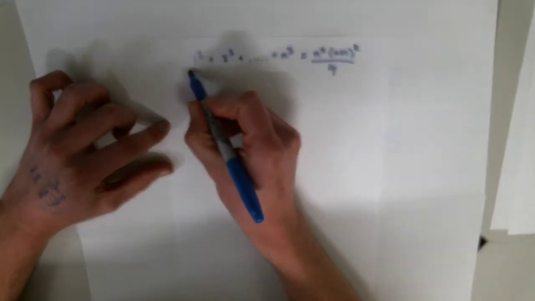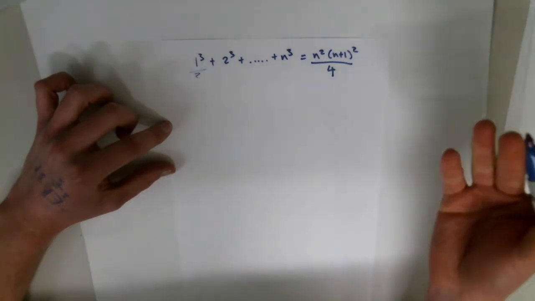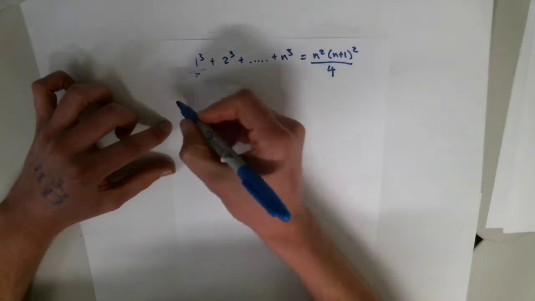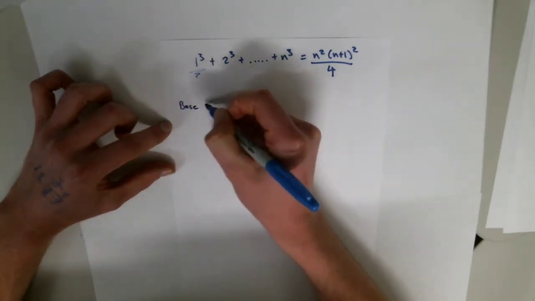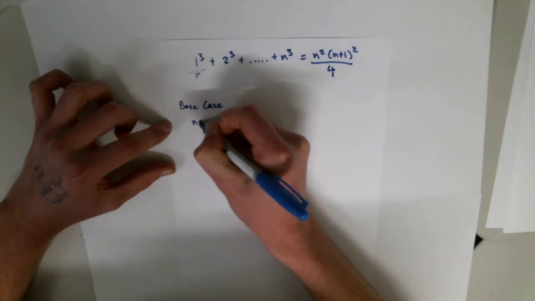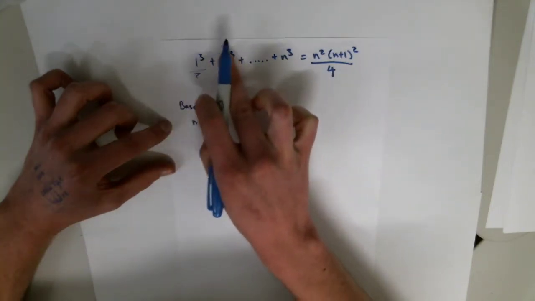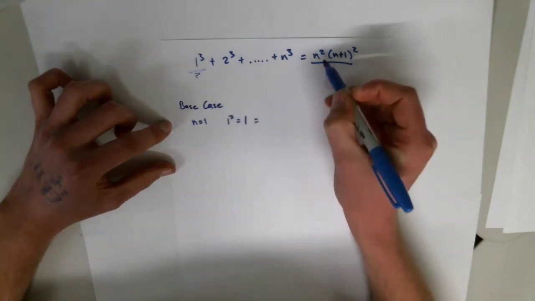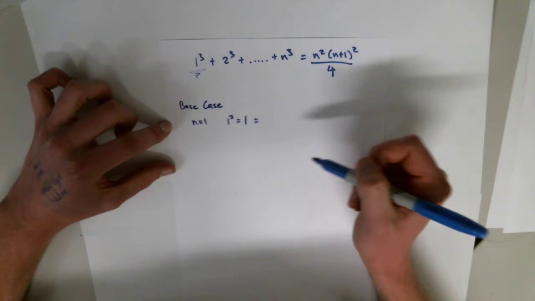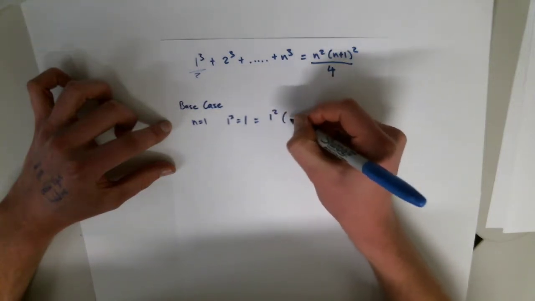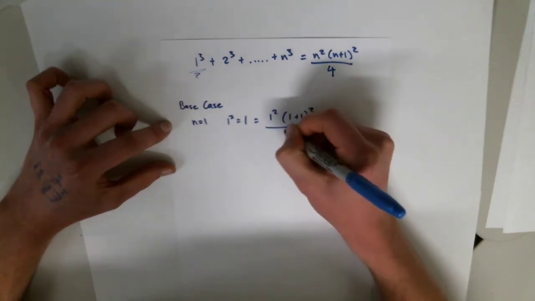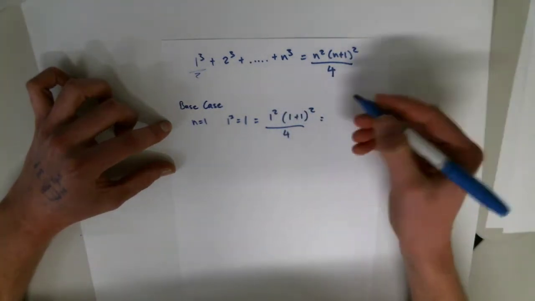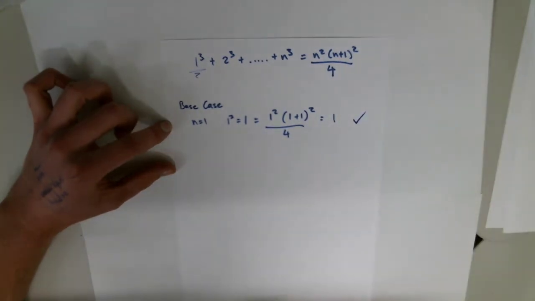In the base case here, we'll take the first element that we start off with, which is just 1 cubed, and we'll show that for n equals 1, this statement holds true. So our base case is n equals 1, then the sum of all the terms on this side is just 1 cubed, which equals 1, and then we just have to check that this holds for this side. If we substitute 1 in here, we get 1 squared times (1 plus 1) squared, all divided by 4. Doing some algebra, 1 squared is 1, 1 plus 1 is 2, 2 squared is 4, 4 over 4 is 1, so the base case holds true.